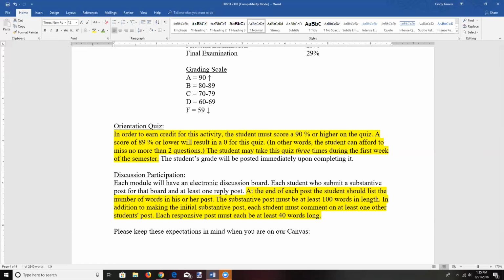That's an academic dishonesty issue. I don't want to go there. You don't want to go there. If for some reason you have 97 words and you can't think of 3 more words to put into it, post 97 words. Yeah, you're going to lose a point, but it's not the end of the world. So list the number of words on your posts.